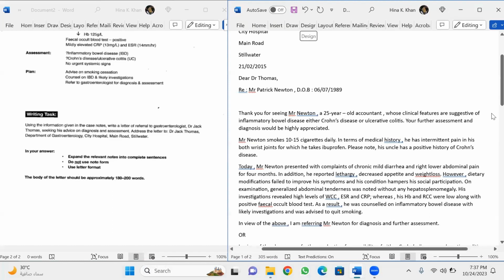Because either the letter will be a transfer, or a referral letter, or a discharge letter, or an urgent letter. So you can make a template according to your preferences. You can fix the condition in between the template, in the introduction and also in the conclusion. If I have written this in the introduction, then I will write this in the conclusion. If I'm not writing this in the introduction, then I will mention this in the conclusion.